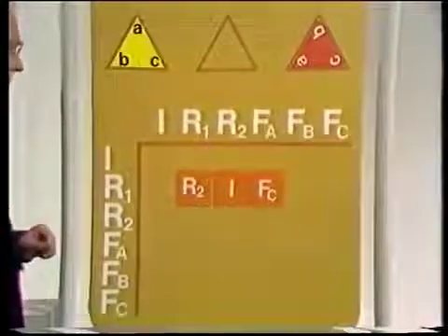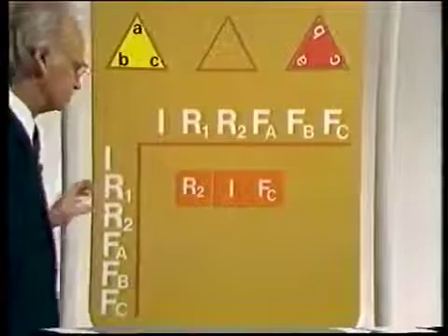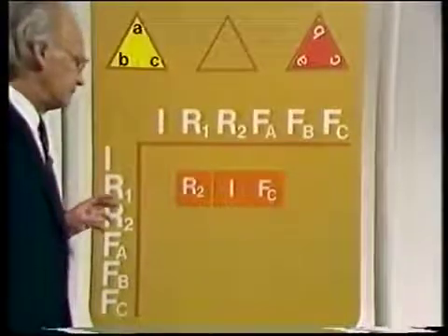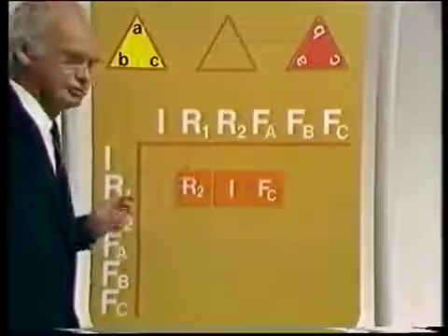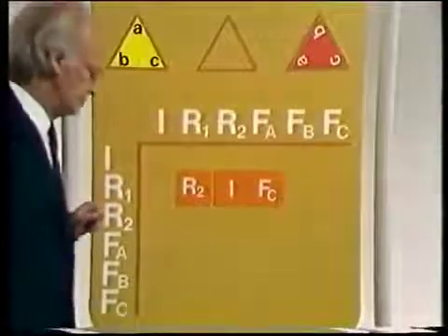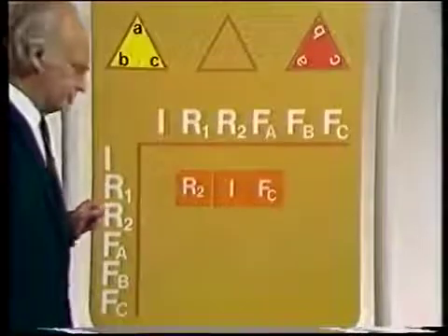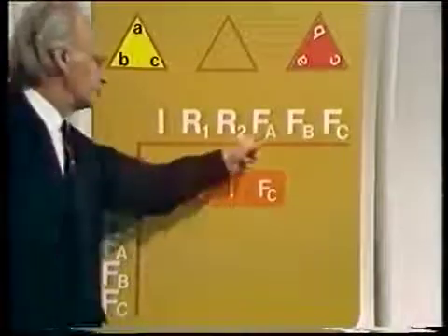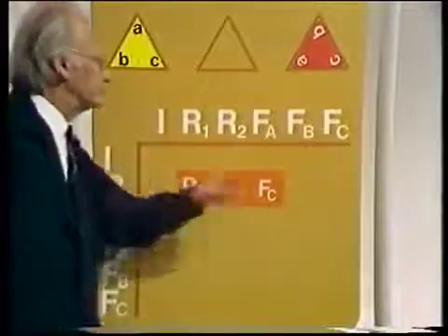Now, I've been making something of a fuss about first action and next action, although we've missed them off. And the fact is that if you take the same two transformations and combine them in a different order, it's entirely possible you may get a different result. In such a case, the operation, of course, is non-commutative, and we have an instance here. This is flip about A followed by R1, and we get FC.